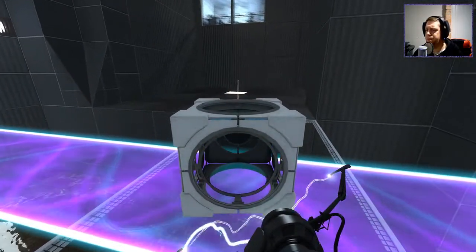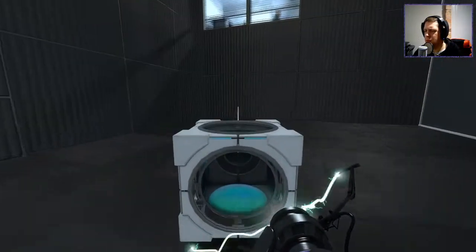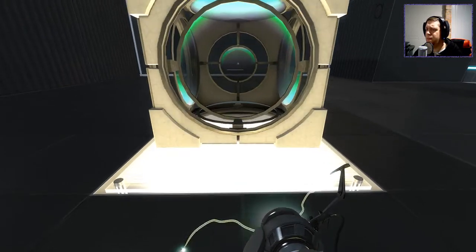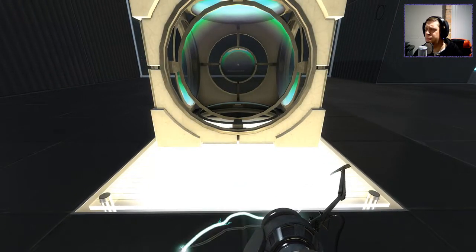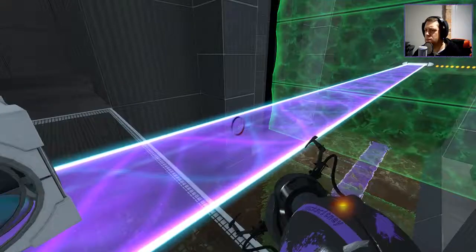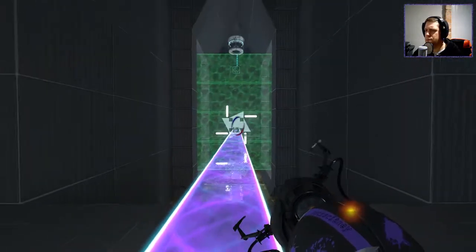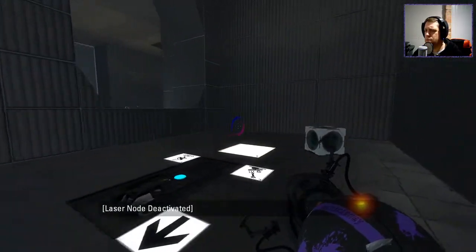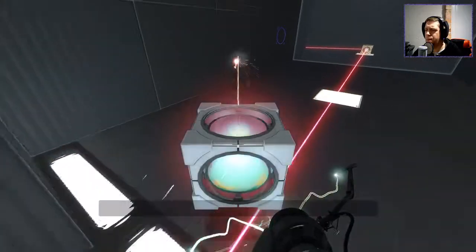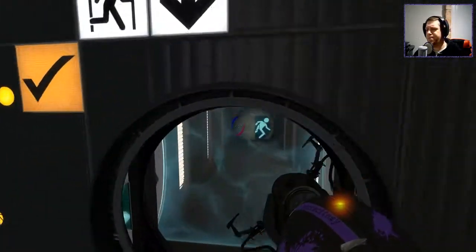So let's aim that there, just because there's a marker there. And then I'm going to take this one to here, and aim that, I know, about there. And then we walk back across. Right? I think we did it. Alright, so, we've done it.